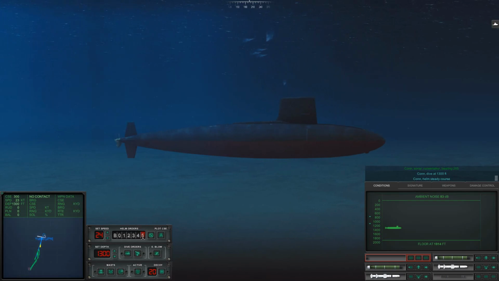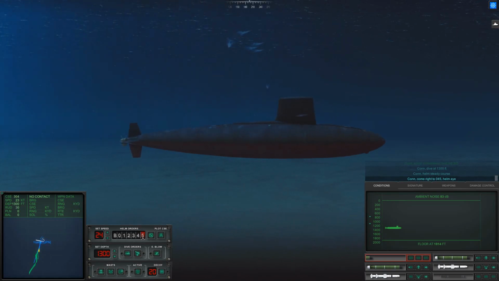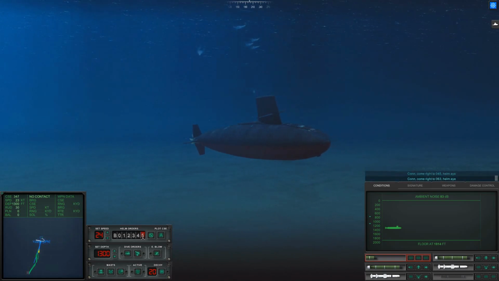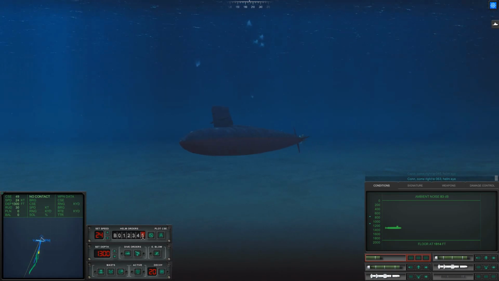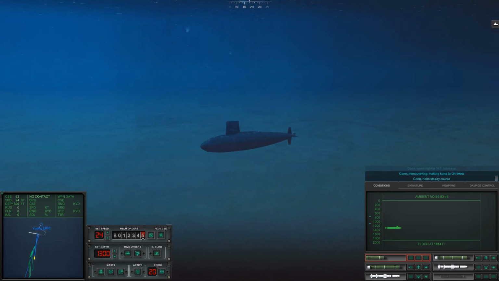It's either that or he's guiding them. Holy crap! They're smart! Come right to 045, helm. Come right to 0. I've got a bad feeling he's wire guiding them. Oh! This just got interesting. Look at them turn! Yeah, we've got problems here.